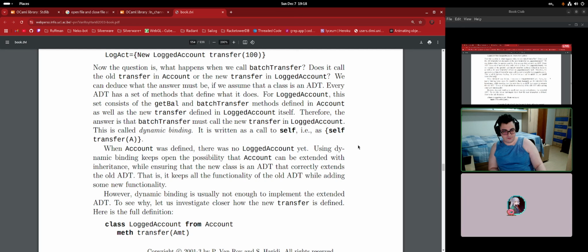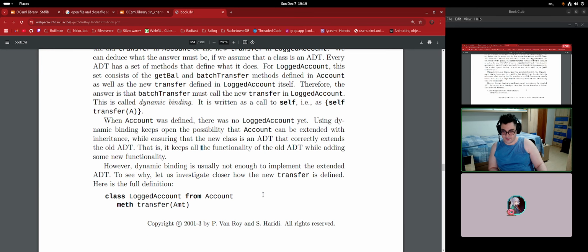I don't think that is the case, because what you talked about was dynamic scoping. Yeah, the notion of dynamic in both definitions is kind of similar. You are defining or redefining something when the program is already running. That is true for both binding and scoping. It is actually, yes. So I think in this particular case it's completely fine. This is correct. I just think that if the community assumes that binding is equal to scoping, then we have a problem. However, dynamic binding is usually not enough to implement the extended ADT.